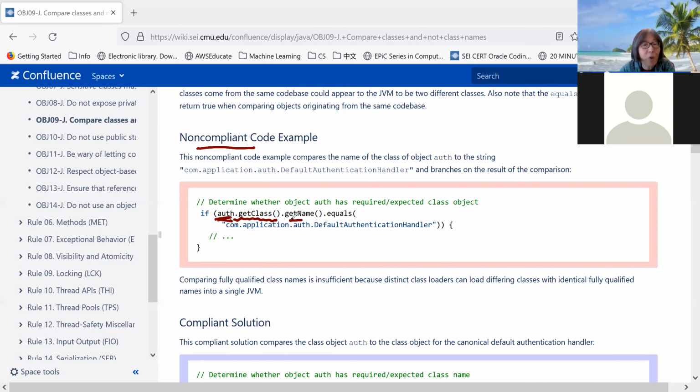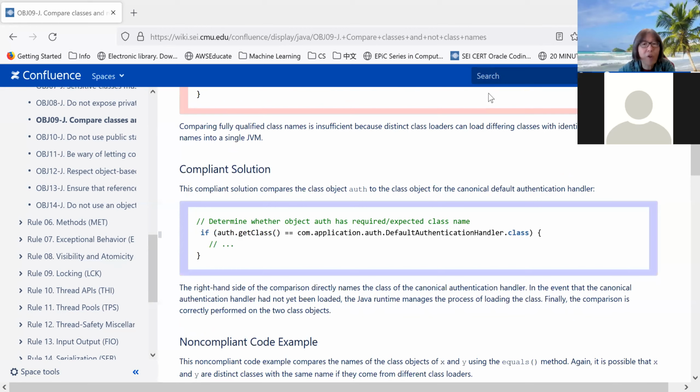Then you call getName and use equals to compare the name. That's not recommended, purely using strings for the comparison. What we recommend is you call getClass and compare with the class instead of the name. So be careful here.